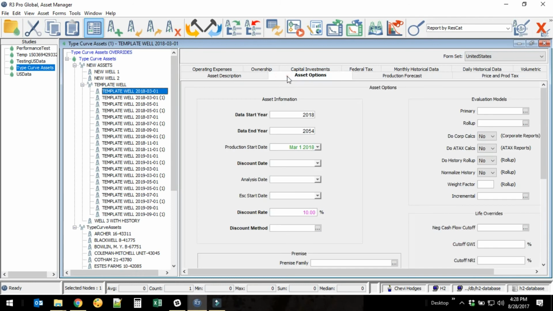And let's check our start dates. We started in January with our development, but we asked for a 2-month production start date delay. So our first well starts in March. Our second well also starts in March because every 2 months we wanted to complete 2 wells. So now we skip 2 months and we have 2 wells in May. And so on down our 20 wells. And that's a fast way to apply type well profiles to a development.